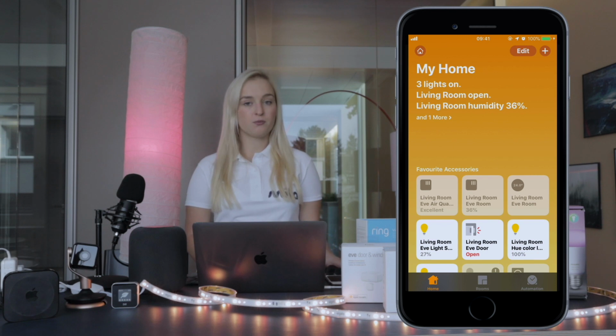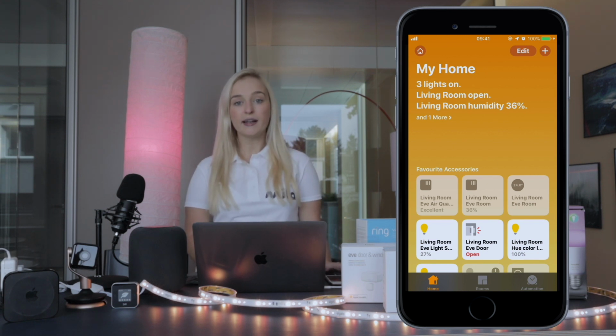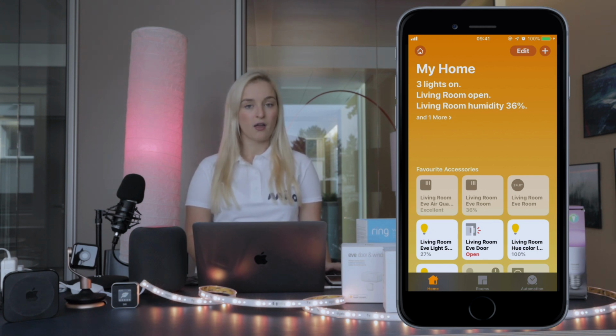What we're going to do next is we need to make sure that the customer has switched on their iCloud and also their keychain, otherwise Apple HomeKit will not work. The app will guide you through what permissions are required.